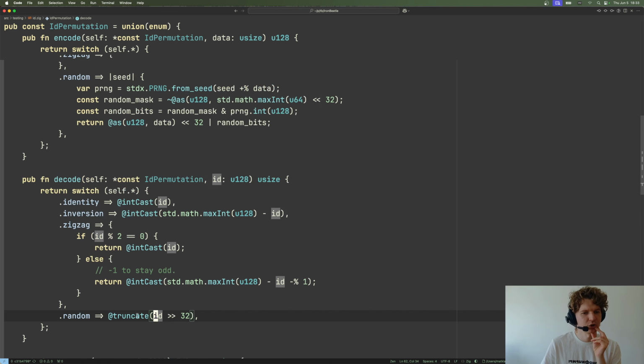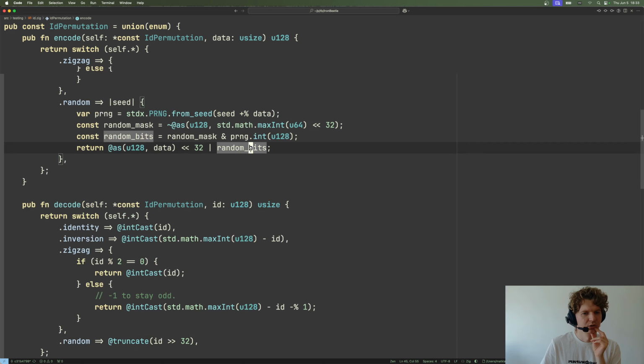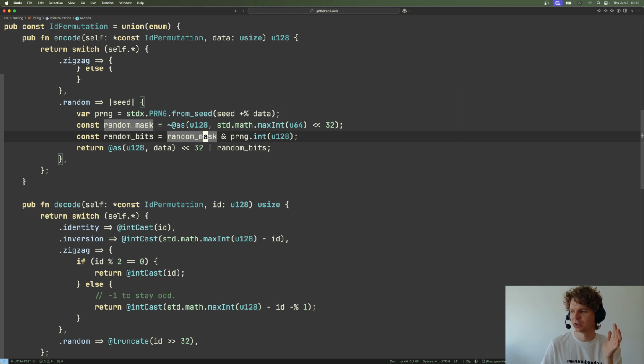So yeah, it says that we should. So basically, random bits should select a U64 in the middle of a U128, and I don't. Oh, okay, I see. Okay, I see it. Yeah. I think we only allow 32 bits for data.